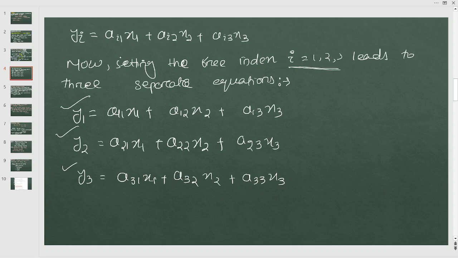So now if I vary i from 1 to 3, I can write y1, y2 and y3 like this. Okay, simple things. I am doing this because you might have forgotten it from your BSc level, so it will be a revision for you. The new concepts you have to memorize are free indices, dummy indices, and repeated indices, and how to write the equations explicitly. These are going to be very useful in writing tensor quantities. We'll see in detail.